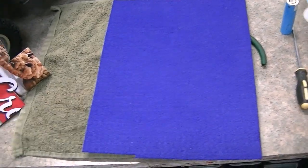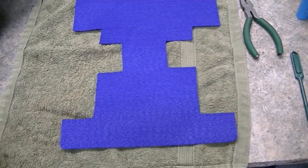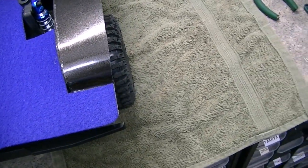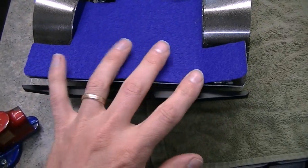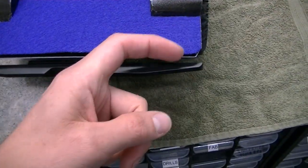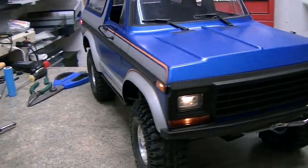This is the carpet for the main interior cargo area — I held off installing it until now. Boom, there it is — just drops right in. We drop it down, it fits around everything, but it does cover the two magnet contact points. So I'm going to half-cut the carpet to just leave the back half of the magnet exposed for the contact area, then fit it down in between the seats and get it all stuck on.